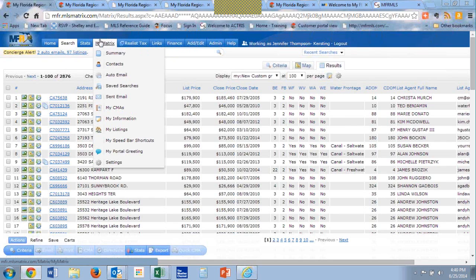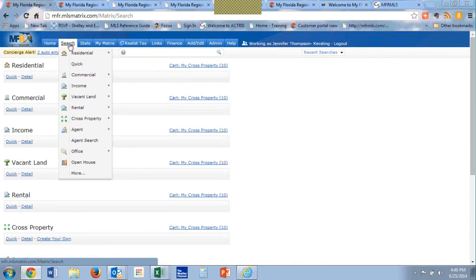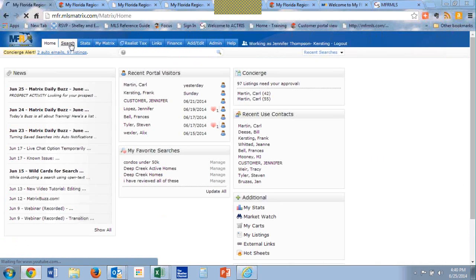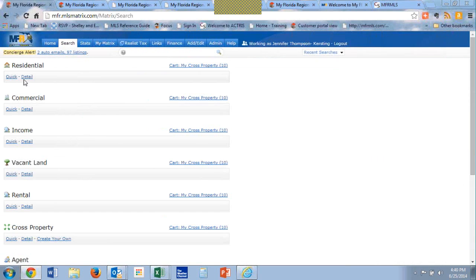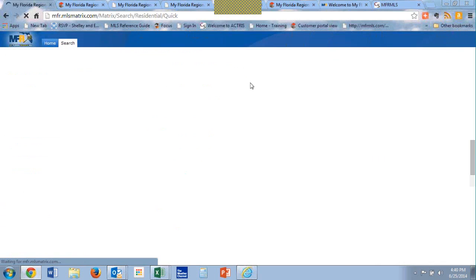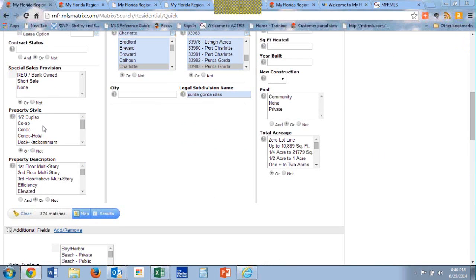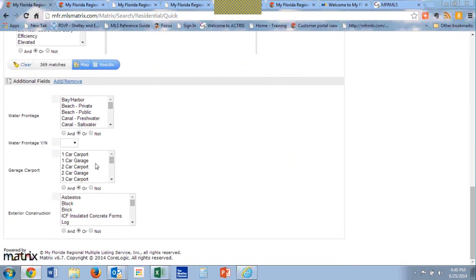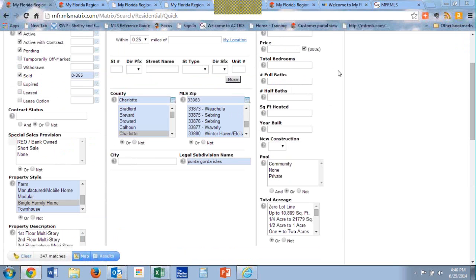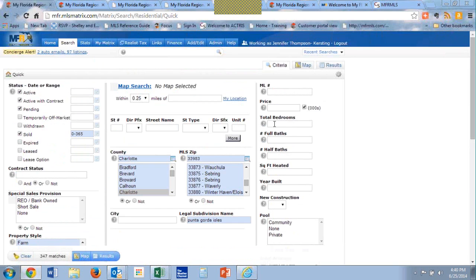If you search a specific neighborhood all the time, I can go back to maybe the example that I used earlier of Deep Creek homes, and maybe I want Deep Creek residential because I don't want any condos, and I want to save this as a speed bar search. So I've got single families, and I need 2-car garage homes. I do a lot of these, so I want this in here all the time, and I want my 3 bedrooms and my 2 bathrooms.